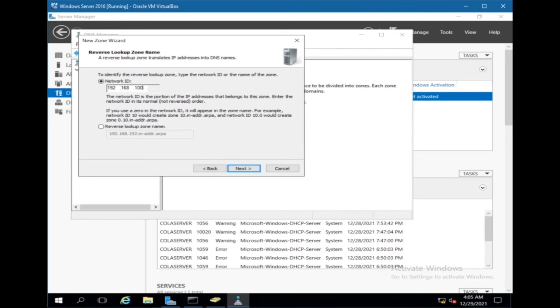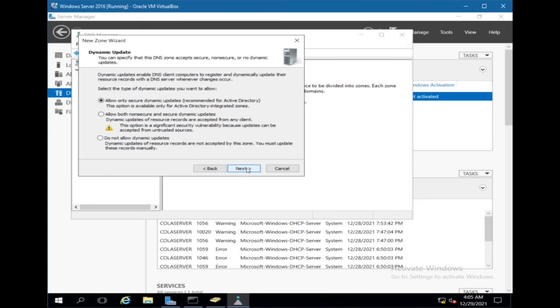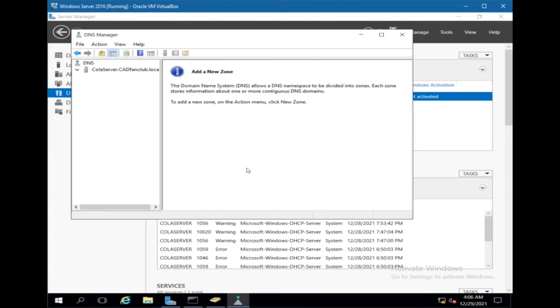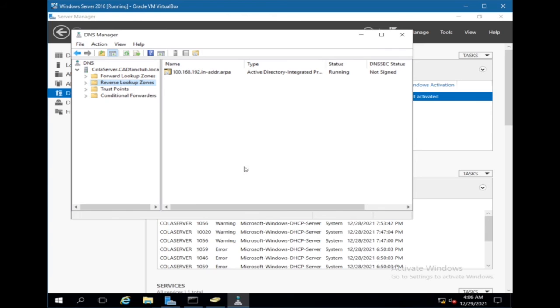And click next, click next again, and it's basically finished with the setup. You're going to click finish with the wizard. Make sure everything is correct first, and you'll see that it's created a lookup zone.